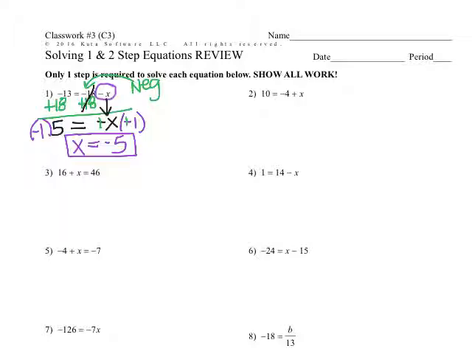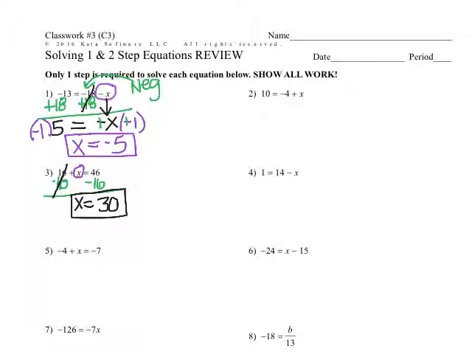In number 3, I need this variable by itself. So if I see that variable, I need to get rid of everything else on that side. And for our situation here, we had a positive 16, so I'm going to need to subtract 16, not just from the left, but also from the right. And that's going to allow me to cancel these. 16 minus 16 is 0, which is lovely because now I have my x by itself. And I'm going to subtract 16 from 46, which gives me 30.